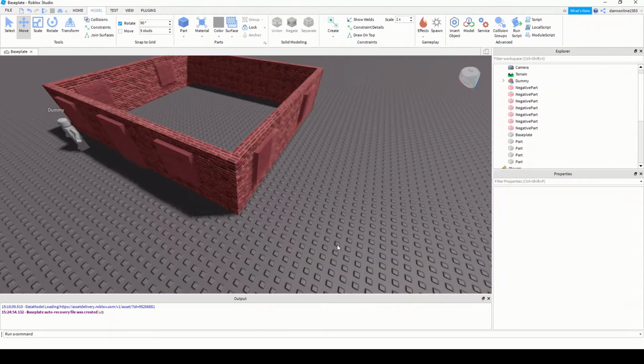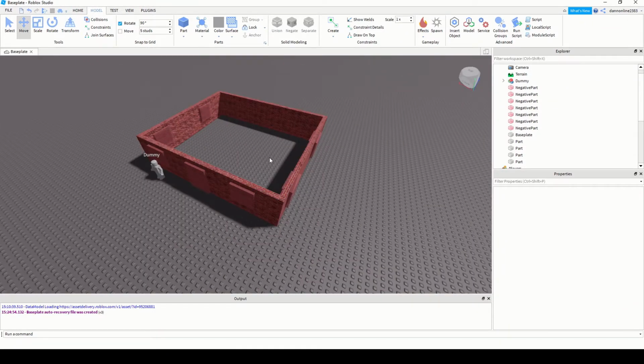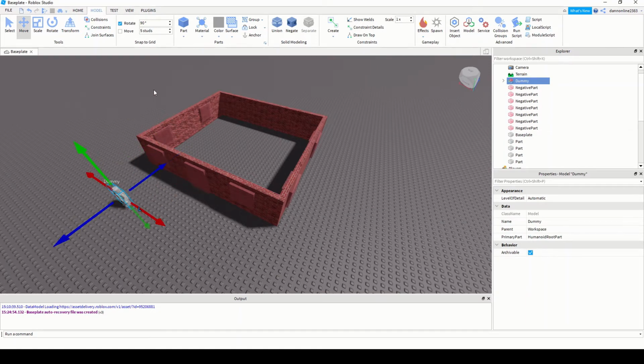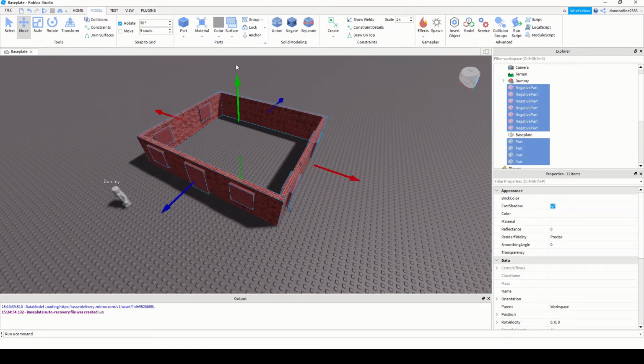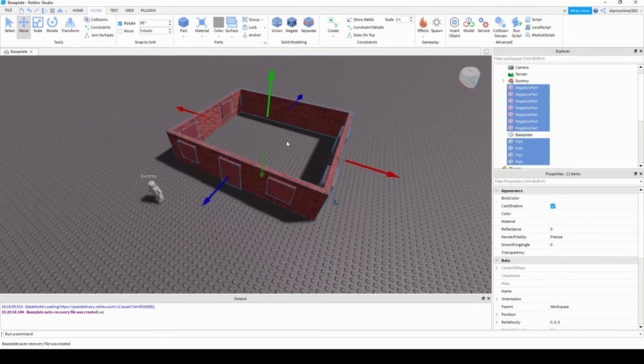Now what you can do next is you can make this a single part, and then just select everything all at once, except of course yung dummy natin. Okay, you can select all of these and then click on union, and automatically kung ano yung mga naka-negate is gagawa siya ng parang butas in these other parts. Okay, but then again, by the word union, pag-iisahin niya yung parts, it will make all these parts into just one single part.